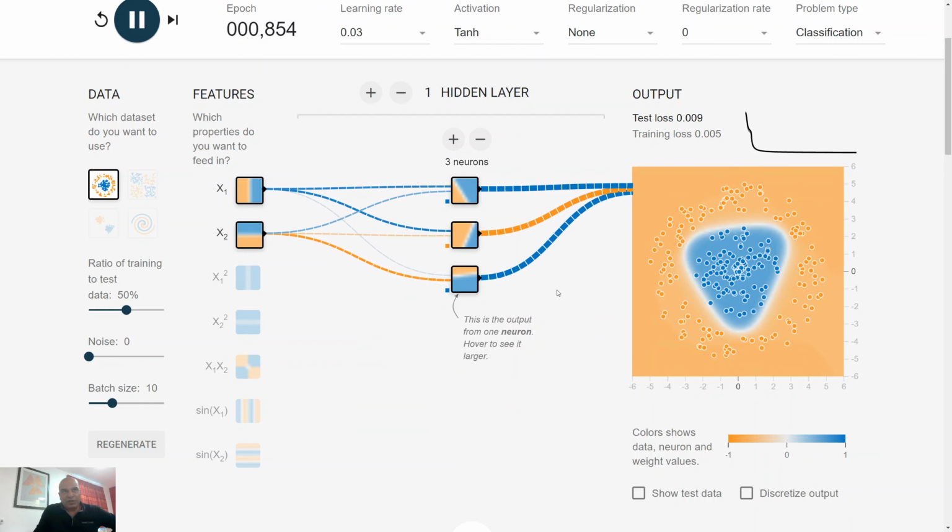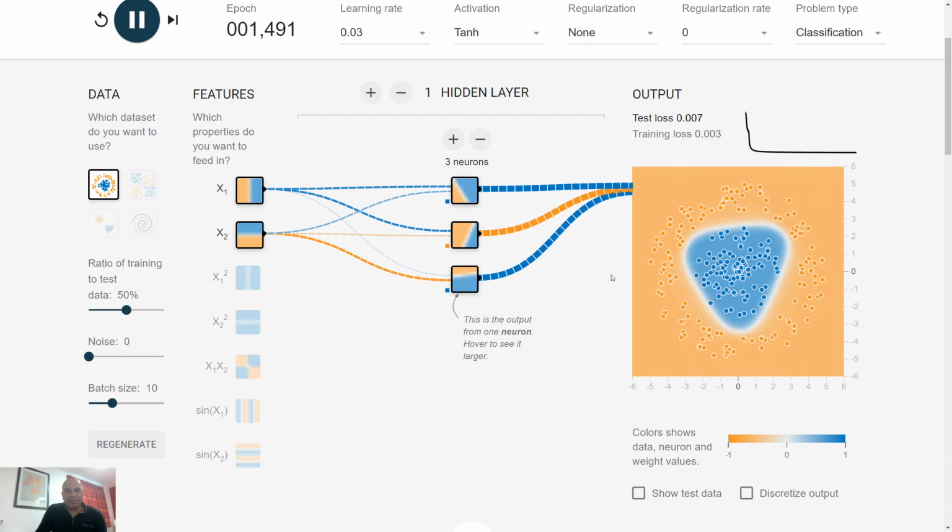In reference to our lectures, these weights over here are weights W, and these are weights V. As you can see, changing these weights changes the outputs. All that happens when I hit play is that an optimization method tunes these weights in such a way that your error is reduced. That's what we can see in the reduction in the training loss, and this is called a convergence plot.